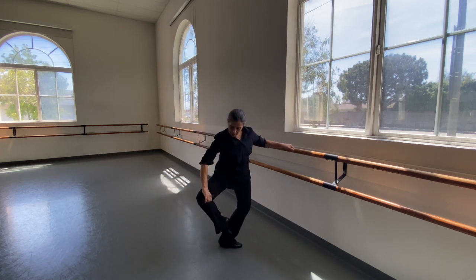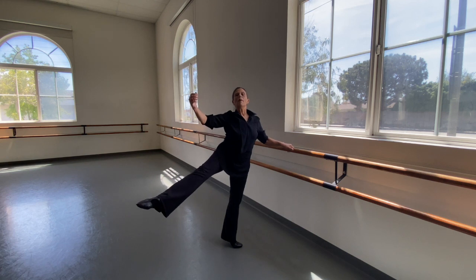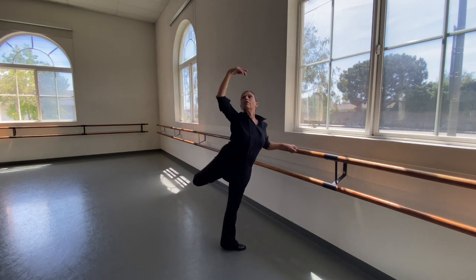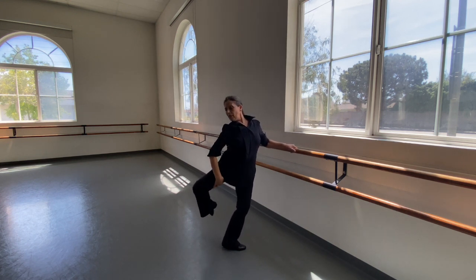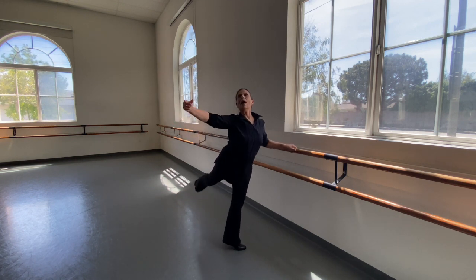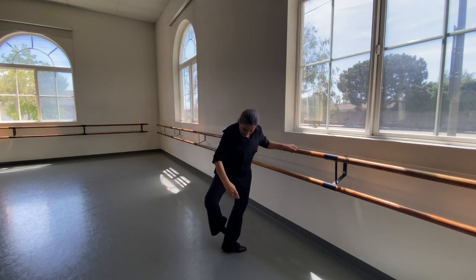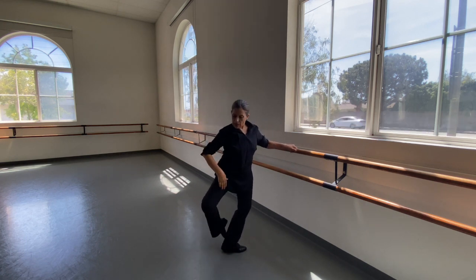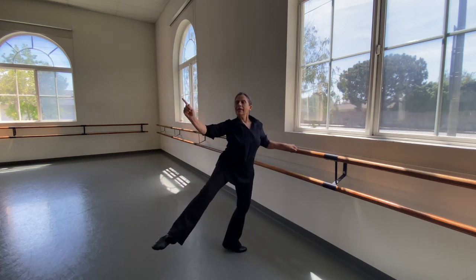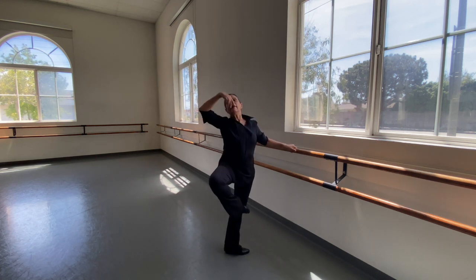And check your knee. And side, and soutenu, plié, and up, plié, and enveloppé, tombé, coupé, and grand fondu to the back. Make sure you knee to the side, and up, and soutenu, plié, and up, plié, enveloppé, tombé, accent, and to the side, fondu side, and up, soutenu, down, up, plié, enveloppé, and tombé, coupé, and grand fondu to the front.